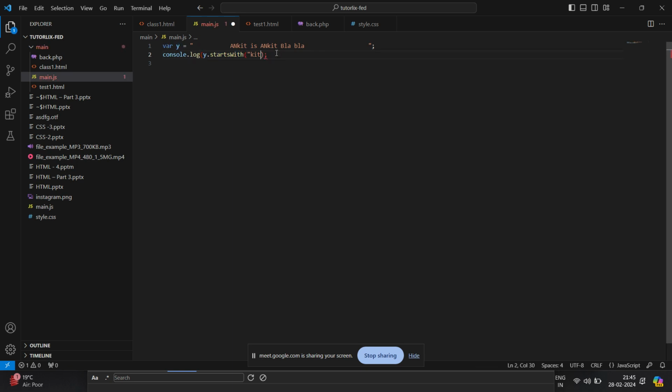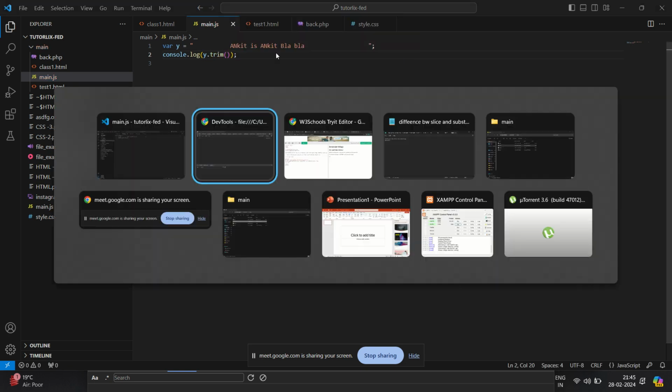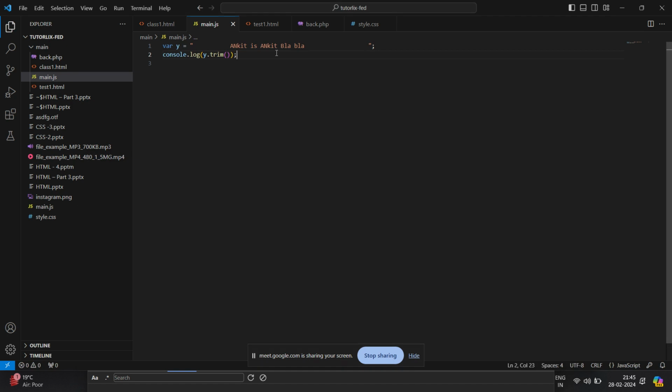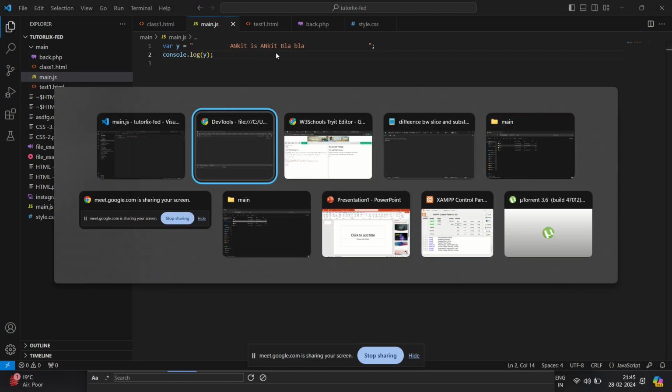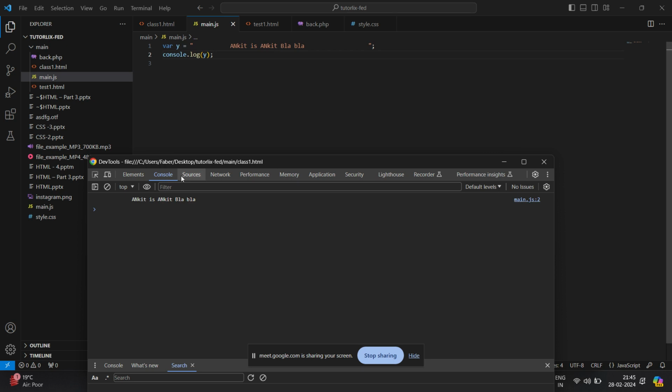So I make use of trim. Let me show it without trimming first, how it looks. Okay guys, this is how it looks without trimming.